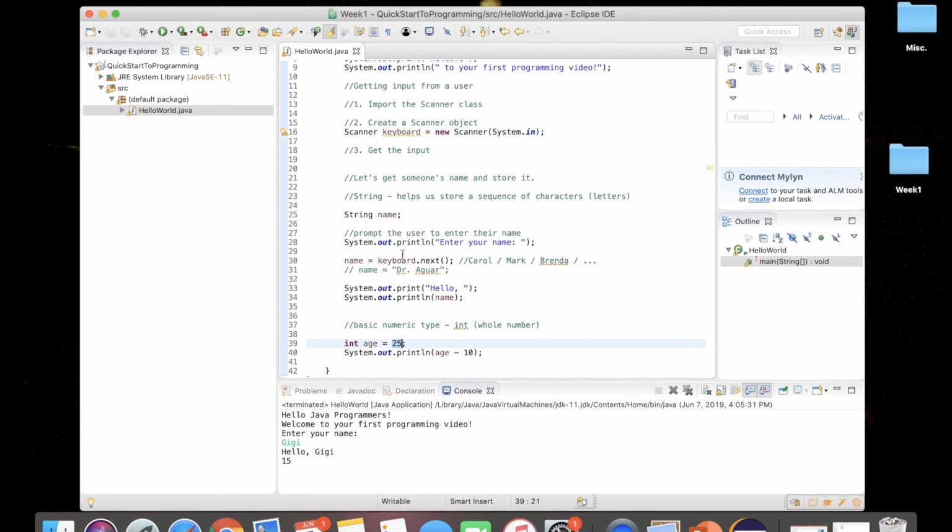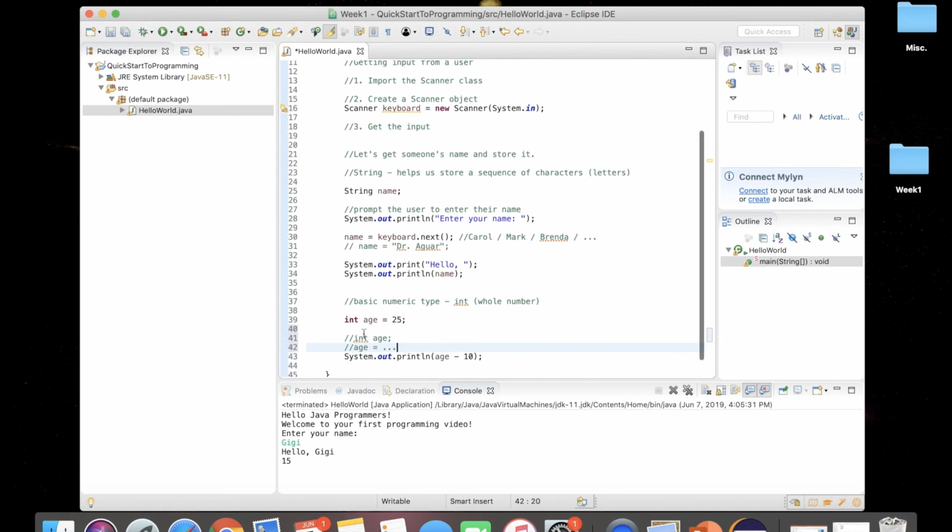If you glance up here, the way that we got something from the user is we were storing it in name, so name equals. Here we're going to store it in age, so age equals. Even though these two lines are broken up on different lines, with an output in between, here I've got it on the same line, but this is the same thing as doing int age, and then on the next line, age equals. So this is synonymous. I'm going to leave it on the same line just to expose you to that.